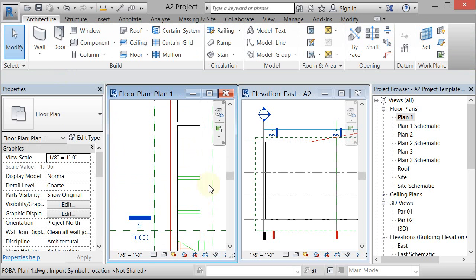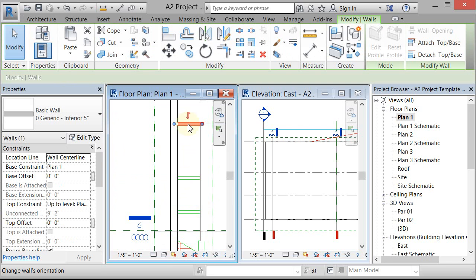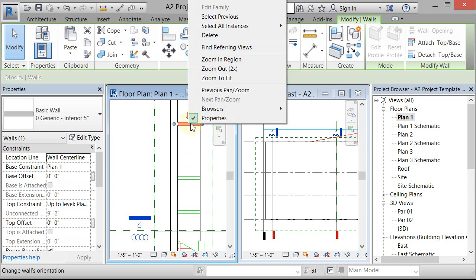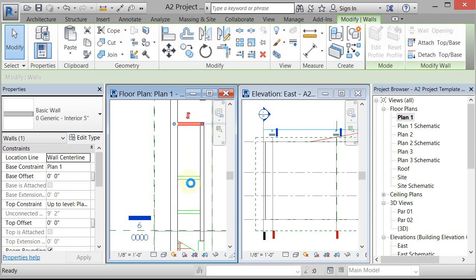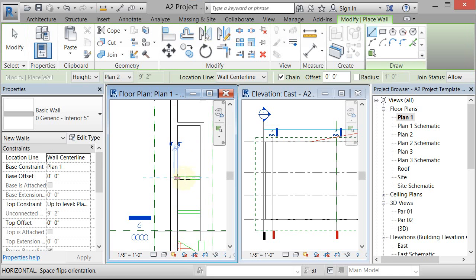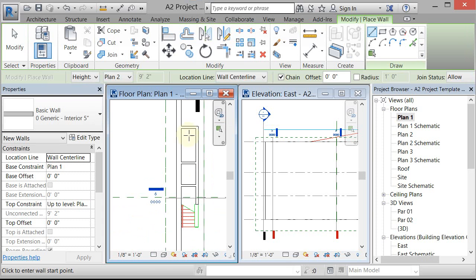Okay, so now I could do a couple of things. I want to draw some more 5-inch walls across here. If you don't want to go to the wall command and sort of search for the 5-inch wall, you can always select one that is the same type that you want to do, right click on it, and you can go to create similar, which is right here. And now it's going to create the same kind of wall, and you can just draw in. I'm going to hit escape once to start a new wall, right? And you can just draw in those walls there.